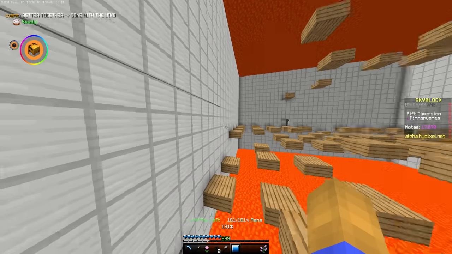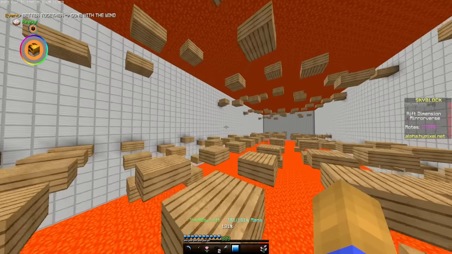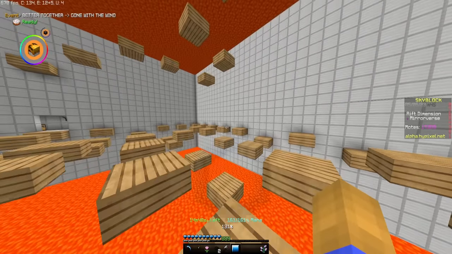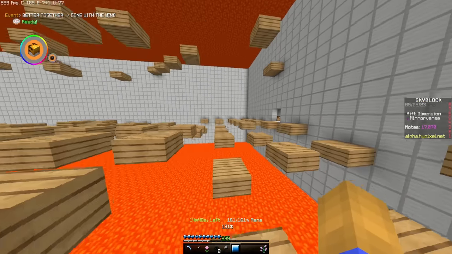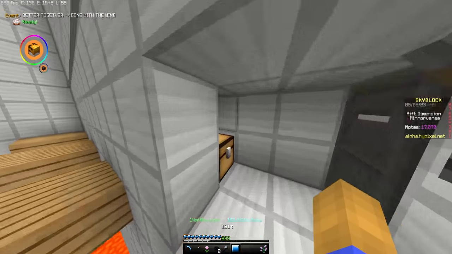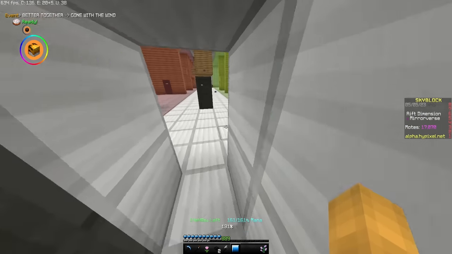Go up to the side. And then climb back up this way. You'll be able to open the chest. You'll be able to get the test bucket, please ignore, which is an uncommon accessory, which is rift transferable. Obviously, you can recomb it and all that good stuff.